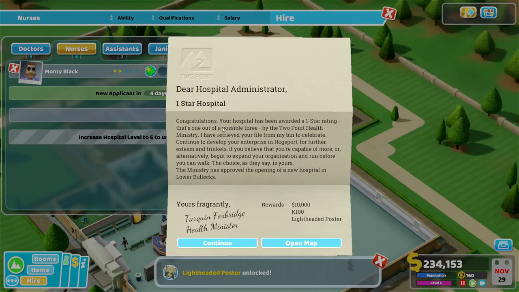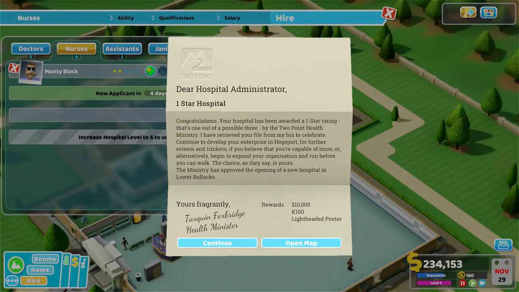Congratulations, your hospital has been awarded 1-star rating. That's 1 out of a possible 3 by the 2 Point Health Ministry. I have retrieved your file from my bin to celebrate. Continue to develop your enterprise in Hogsport for further esteem and trinkets if you believe that you're capable of more, or alternatively, begin to expand your organisation and run before you can walk. The choice, as they say, is yours. The ministry has approved the opening of a new hospital in Lower Bullet.